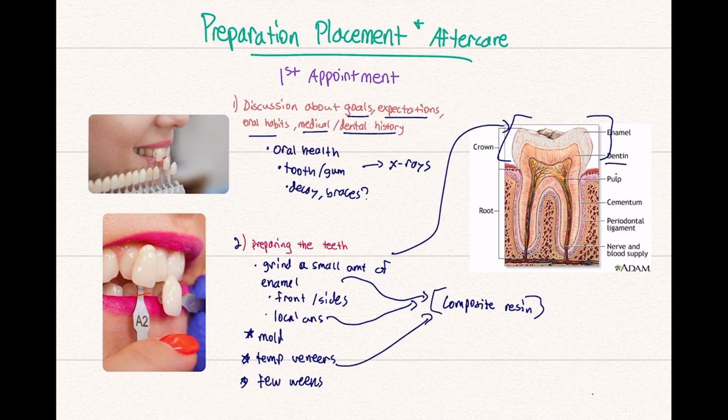enamel. In that last picture I showed you about the woman who had teeth that were very sharp looking, that dentist, whoever did it, just did way too much grinding, and it left this poor woman with a horrendous looking set of teeth. As you can see here, there are some really interesting pictures showing some of that process of choosing color and stuff like that. Again, it's purely aesthetic, and so you're going to want a natural tooth look. I've seen some people whose veneers are way too white, and that's not natural. There is a pearl type of color that normal teeth have, and that's just another one of the many options available. And a good dentist will take all this stuff into account to make sure that you are satisfied.